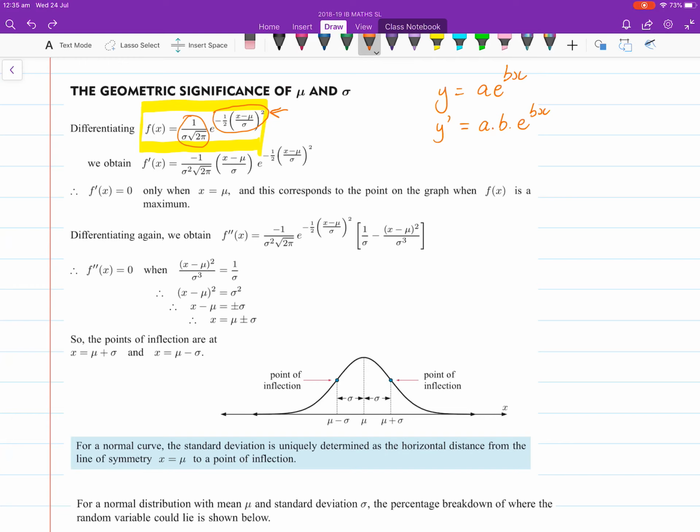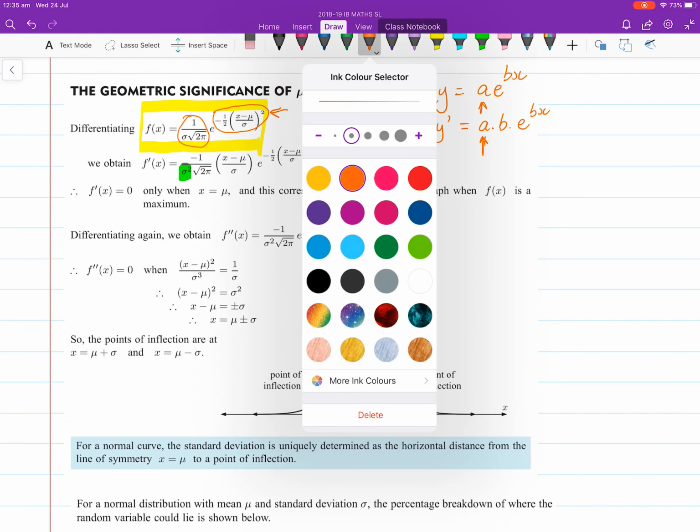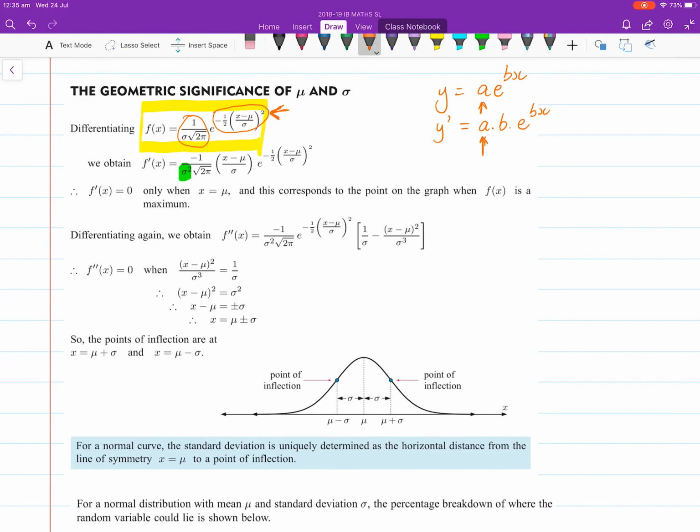So that's still there. It's kind of like how this a over here is still there afterwards, right? We just leave it there up the front. The only difference here is there's another sigma, which becomes sigma squared. Now, where that has come from is in this power up here, right? How do we differentiate this? Yes, bring the power down, take 1 from the power, but you've got to times by the derivative of the inside.